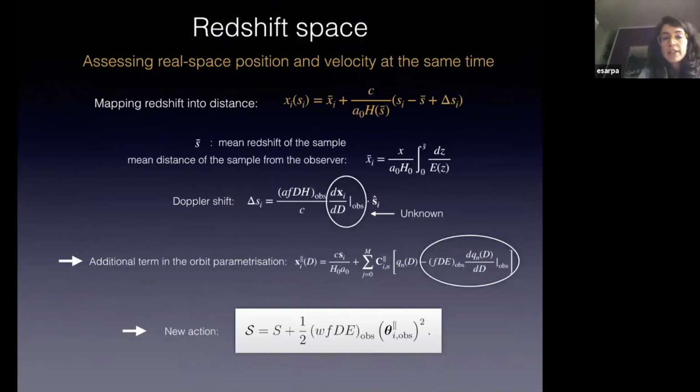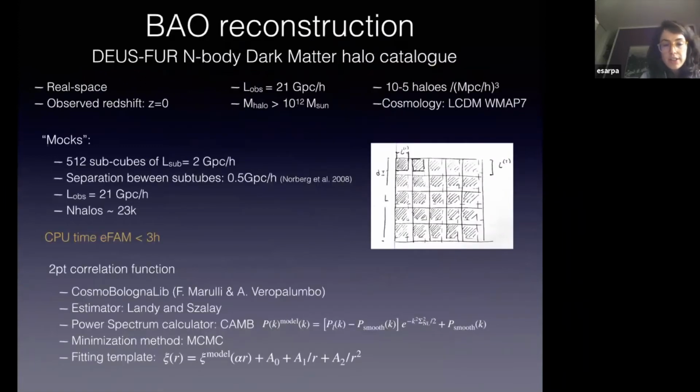When we reconstruct in redshift space, our action has to be slightly modified because we have to guarantee that if we minimize the action with respect to the coefficients and not with respect to the whole trajectories, we obtain the equation of motion. And for this, since we need to impose that our boundary conditions are redshift rather than position, we need to add this additional term. Okay, so this is the theoretical framework of the code.